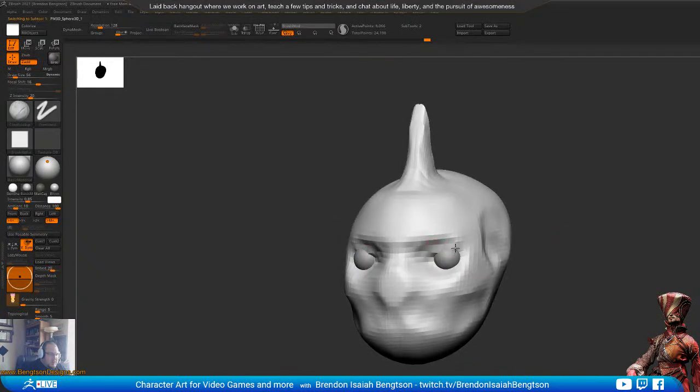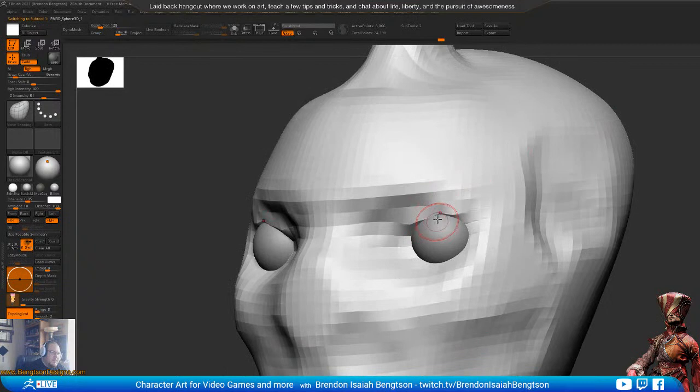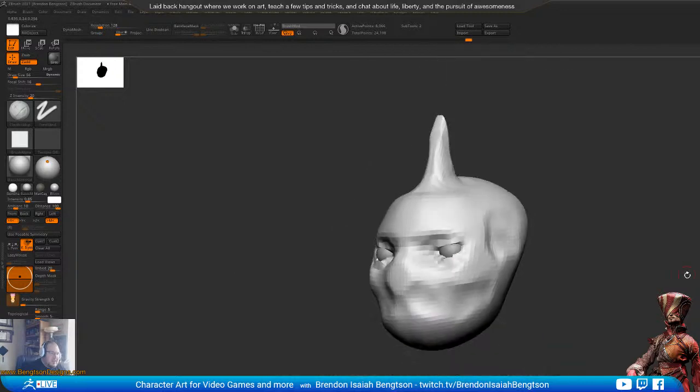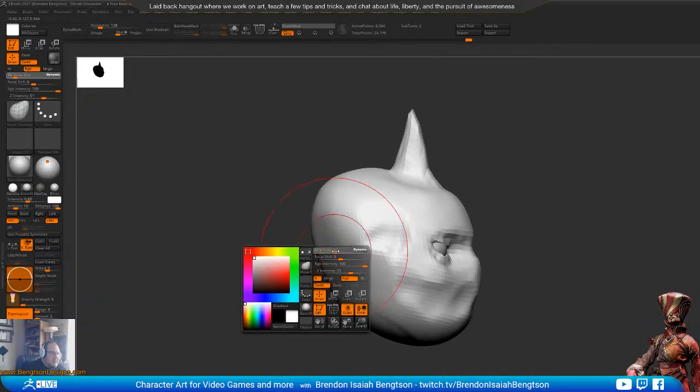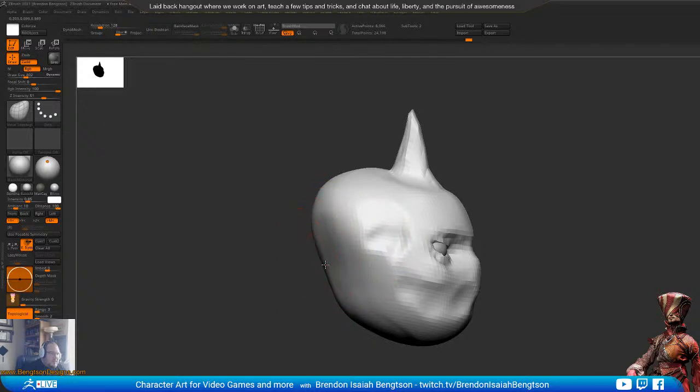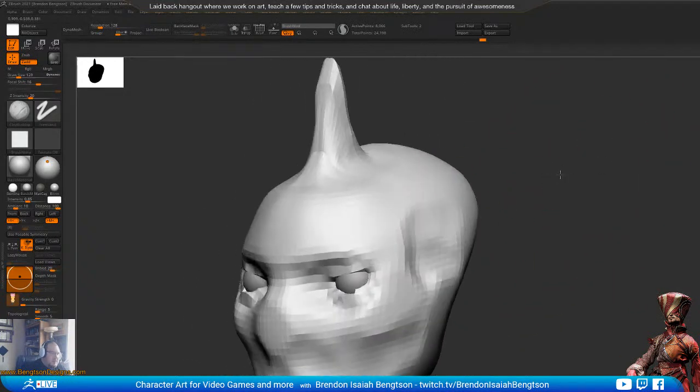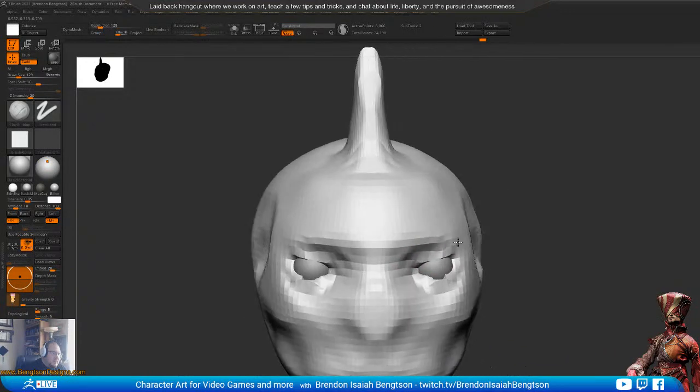I think you would just start happy little eyelids. Sculpt some happy little eyelids. Look at that. I'm thinking like pumpkin head. Yeah. Like actual pumpkin head. I think we can go up one.